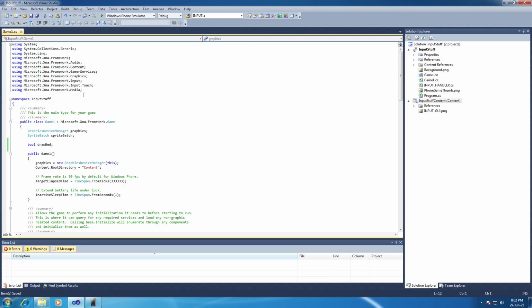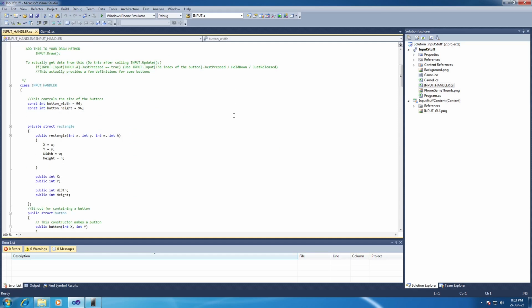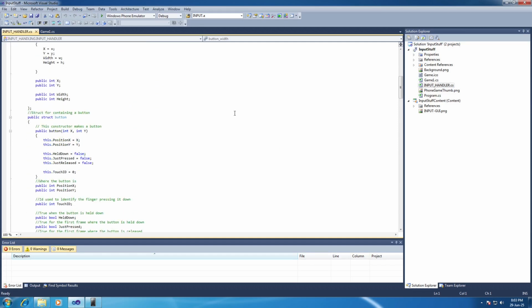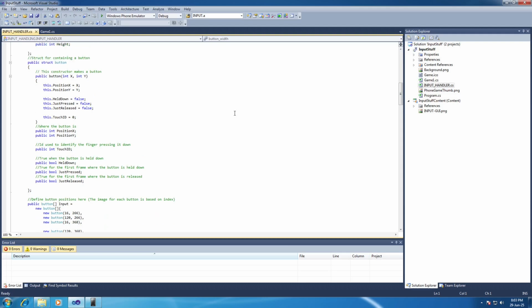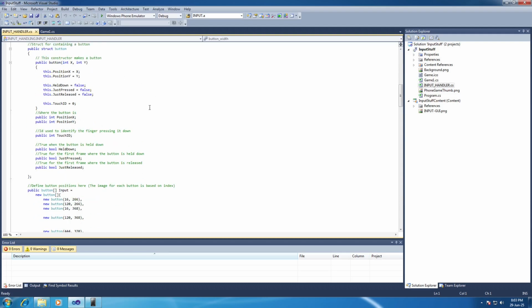Now, what I've made here is just a little library which puts a few buttons on the screen and lets you access it quite easily. It basically just ends up being like interfacing with buttons on a console, if you've ever done something like that. So here we have it.